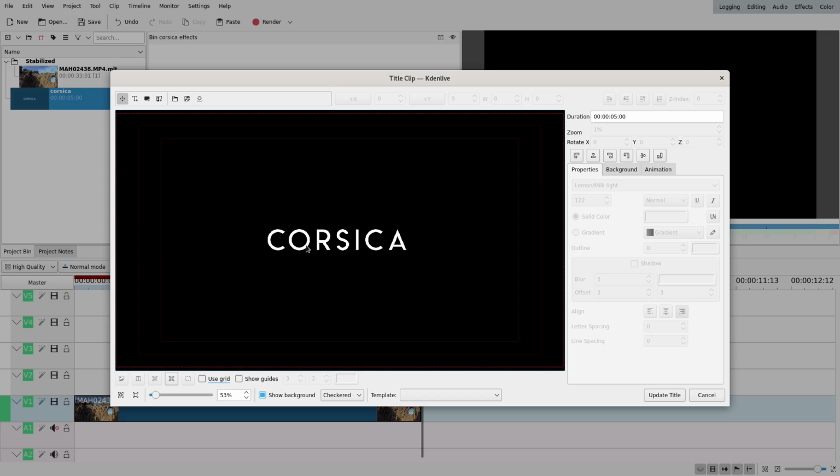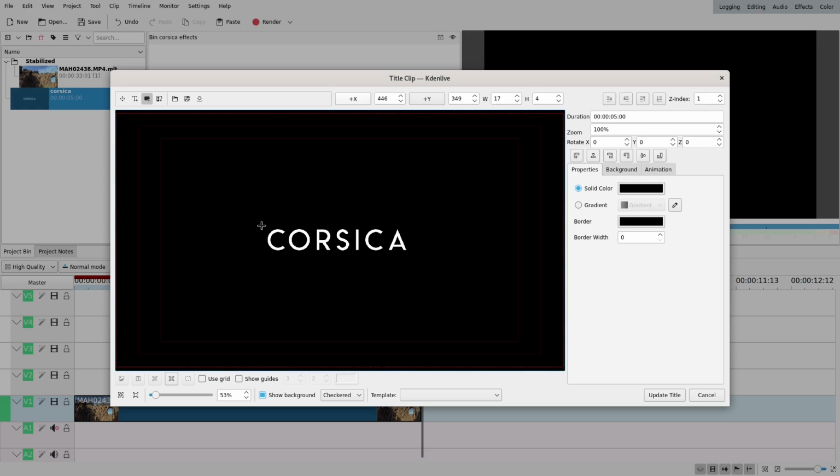You're going to want to add a black rectangle in the background. That's going to be useful for blur, because if you add blur on a title clip, it's not going to work with the letters, with the transparency, I guess. So you're going to want a black background. If you're using black letters, you're going to want a white background. So Alt-R to make a rectangle, you make your rectangle and you put it in the back.